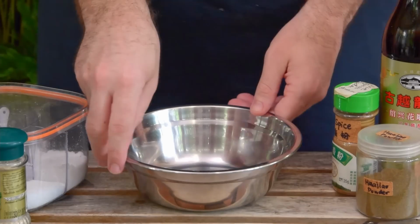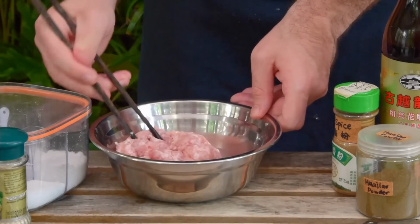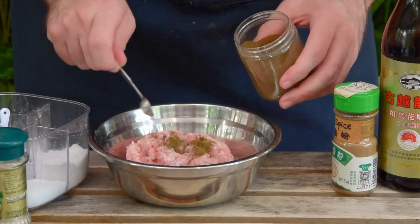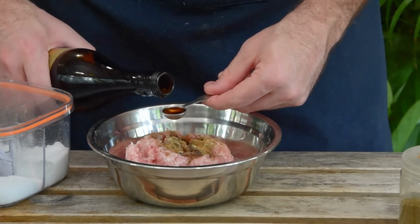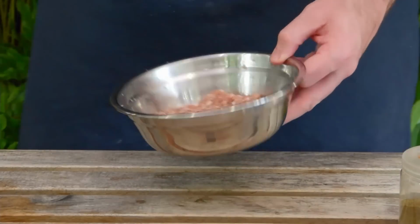Now, for all of our sanduos today then, it'll be basically the same marinade. Just for flavor, quarter teaspoon salt, quarter teaspoon Sichuan peppercorn powder, eighth teaspoon white pepper powder, eighth teaspoon 5-spice powder, half teaspoon soy sauce, half teaspoon Liaojiu aka Shaoxing wine, and give that a good mix and set it aside.